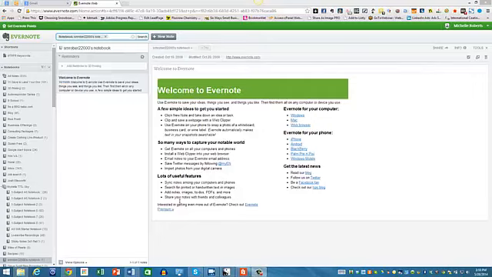Just think about this in terms of the job course, but also think about using Evernote if you're planning a trip. You can take all of your research of the hotels you might want to stay at and the places you might want to go, and use Evernote to house all of that information. If you have home improvement projects or Thanksgiving dinner, I've used Evernote to keep track of, plan, and pull off a Thanksgiving dinner for my family. You can organize your recipes there. You can organize just everything.